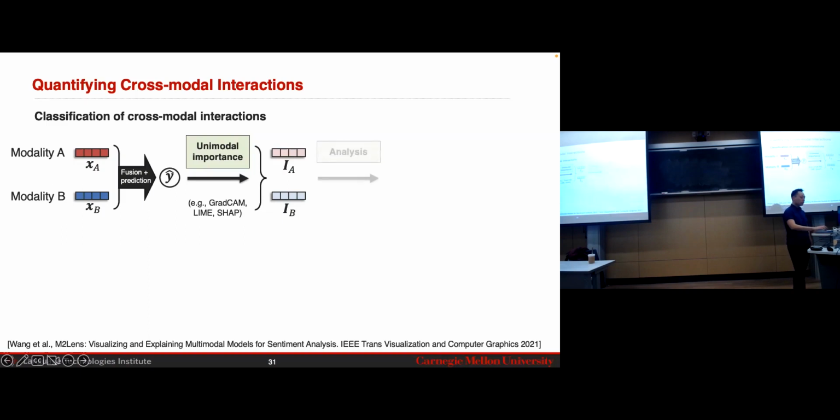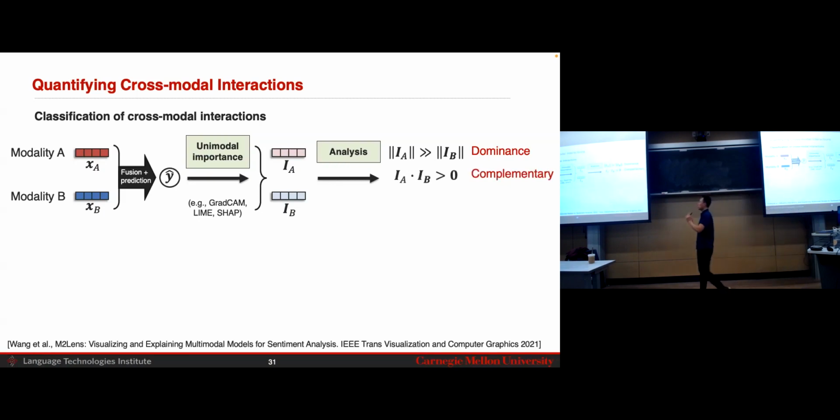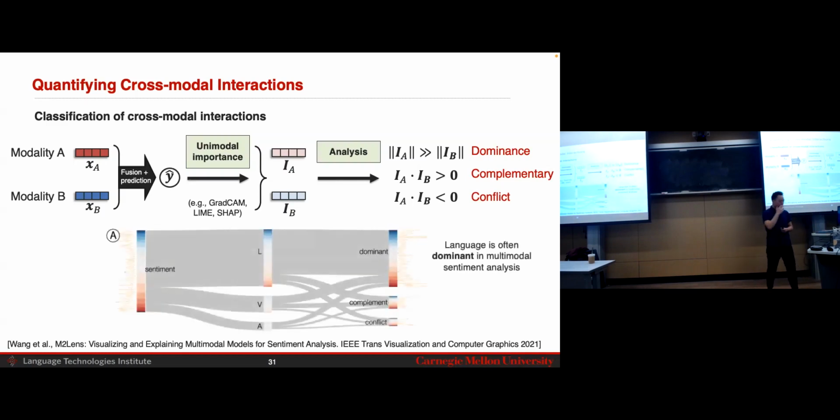And based on these relative influences, you can then start to categorize what type of interaction it is. If the influence of the first one is significantly bigger in magnitude than the influence of the second one, that could be an example of dominance. If neither of them dominate the other, and they're also pointing in the same direction as given by dot product in vector space, that means they're complementary. They kind of reinforce each other in the same direction. And if neither of them dominates over the other, but they point in different directions in vector space, so the dot product is negative, then they can actually conflict with each other. It's an example of a conflicting relation, a conflicting interaction.